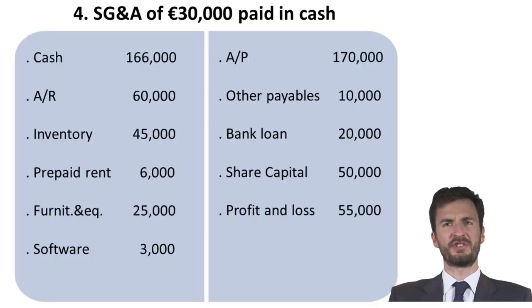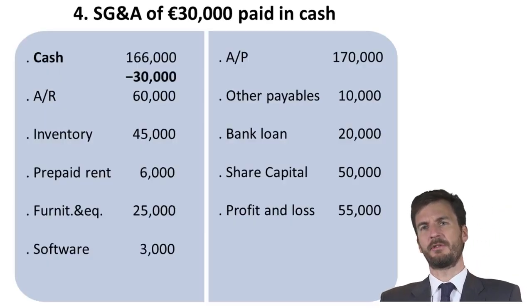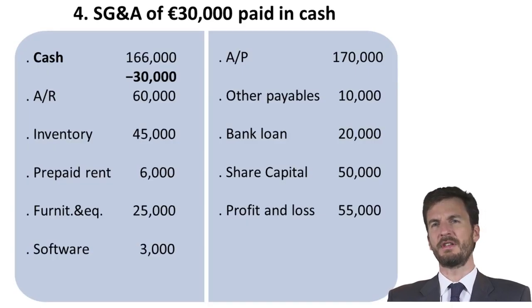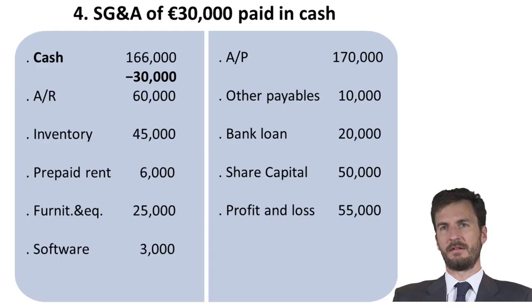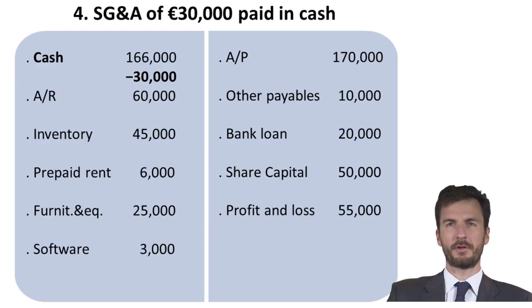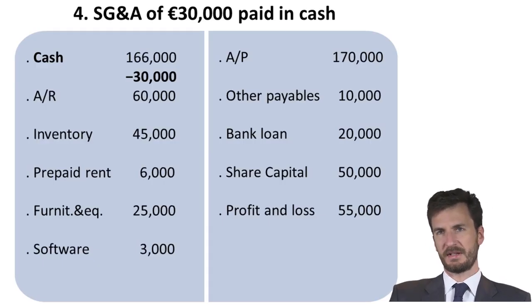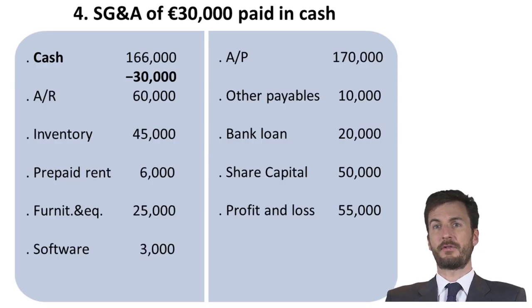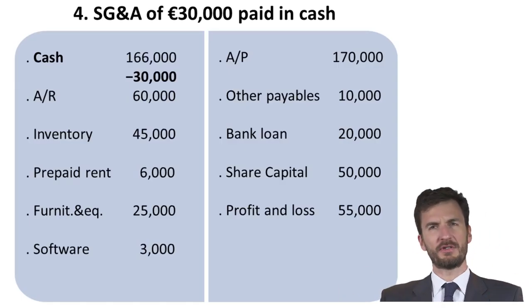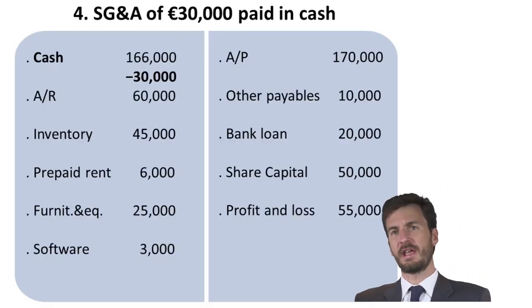We are talking here about Christina's salary on the one hand, and also about the utilities. So both things are already consumed, basically. Christina has already worked for the company for this past year, and second, the utilities have already been consumed, used, the water, the electricity. So it looks like all these costs of the campus bookstore do not generate a future value, a future benefit. It has to do with things that have been consumed in the past. Therefore, we recognize them as expenses, and they are going to decrease the profit and loss account.